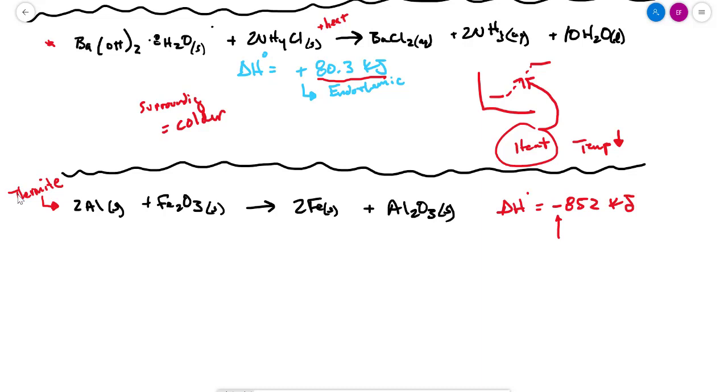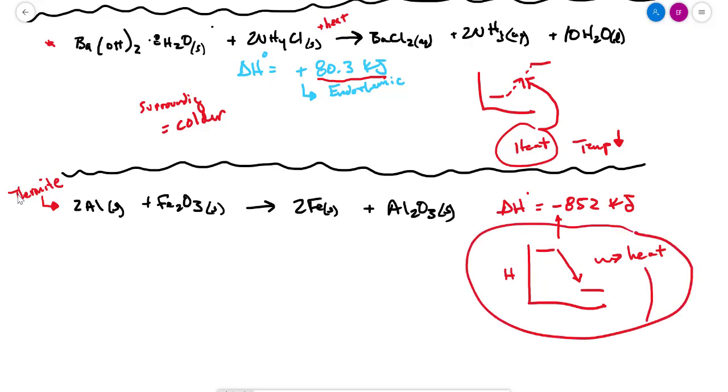So is heat being absorbed or released by the system? Hopefully you're getting fluent with this idea that negative means decrease in enthalpy. So heat is being released from the system. Where does that heat have to go? Well, it has to go to the surroundings out here, right? So does the surroundings get colder or warmer? Well, in this case, we would expect that the surroundings are getting warmer, right?